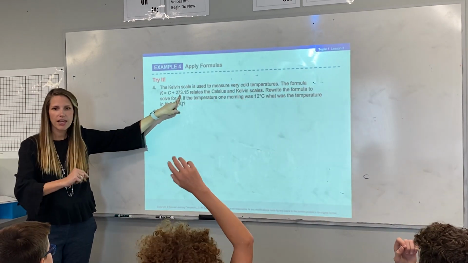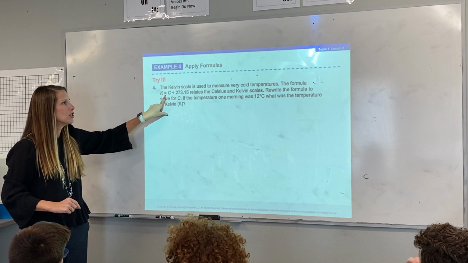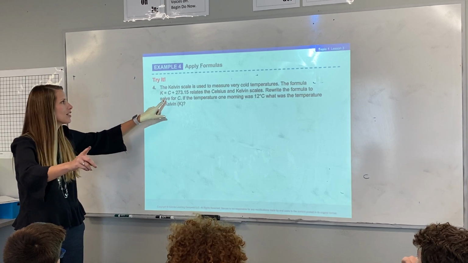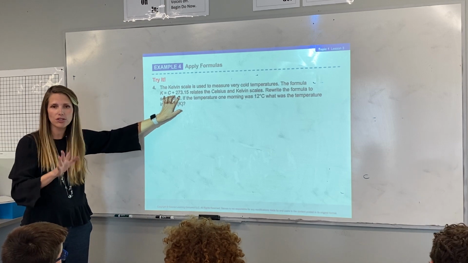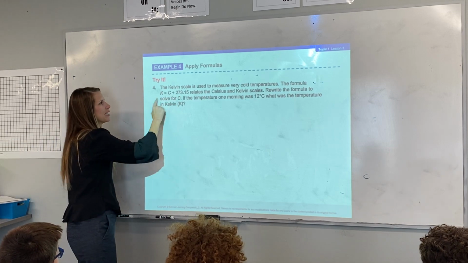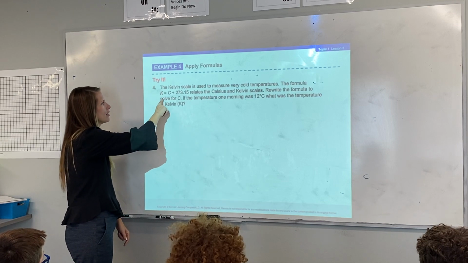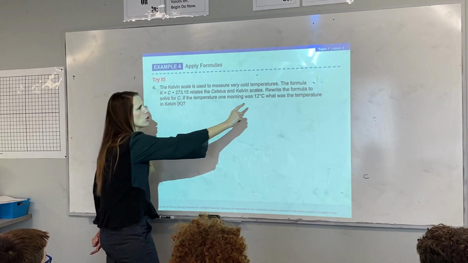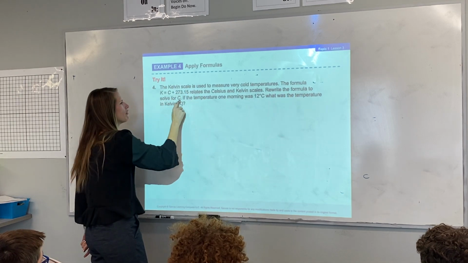It's like K equals C, but shouldn't it be C equals K? So there's supposed to be a minus sign instead of a plus sign. This is a correct formula. You guys are all on the right track. This formula is correct if you want to know what your Kelvin is. We're trying to find Celsius. But then it says, rewrite the formula to solve for C.